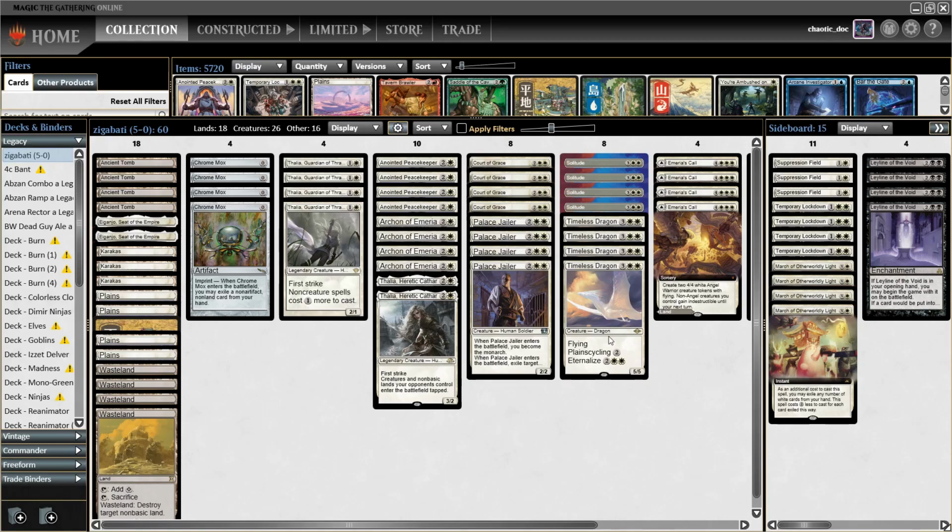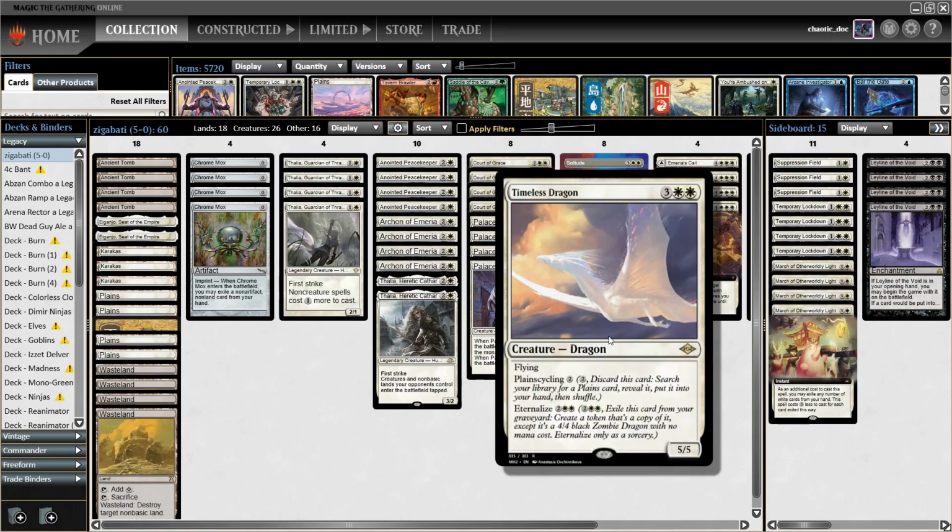I don't know if Timeless Dragon's good enough, honestly. I understand why this is here, right? This is uncounterable when you eternalize it. If it's not a blue matchup, you have a way to play it twice. It can be a plain cycling card, but it feels so slow. I don't know if this is a Legacy card, unless you have some other thing you're doing that's unfair with this, like getting through your Standstills. We saw the Standstill deck that had a lot of the same cards as us, but they're able to utilize them better. Their Timeless Dragon paired with Standstill was better than anything we were doing with Timeless Dragon.